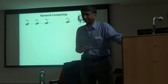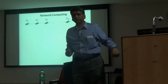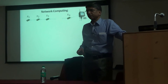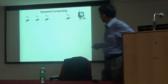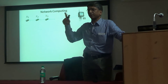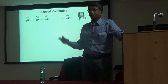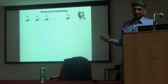I can do it in two ways. I can send all the values to the base station, to the cloud, and that computes. But see what happens. If I send this value all the way to the cloud, it has to pass through n links, which means it has to burn energy in n of those devices. Energy is at a premium here. If you have to send this value all the way up, you have to traverse n minus 1 links. So you can see it is n plus n minus 1 plus n minus 2 all the way to 1, or n squared. It requires n squared expenditure of energy to be able to do this. But this is not a very good way of doing things. So there's something very simple.